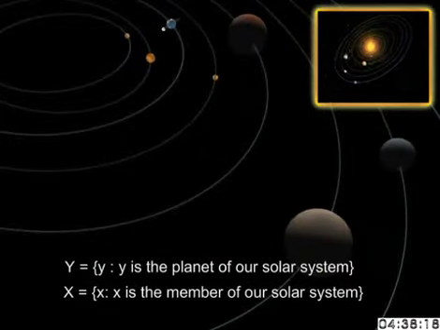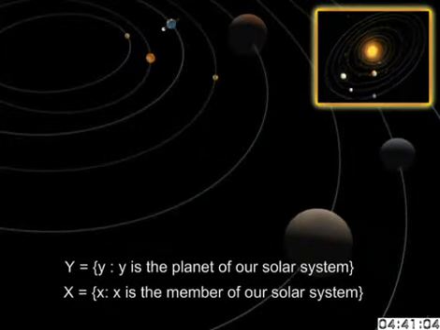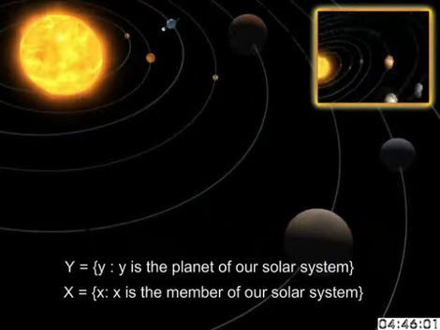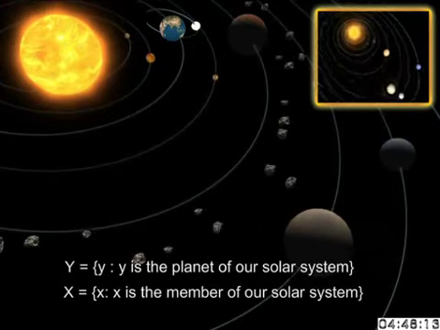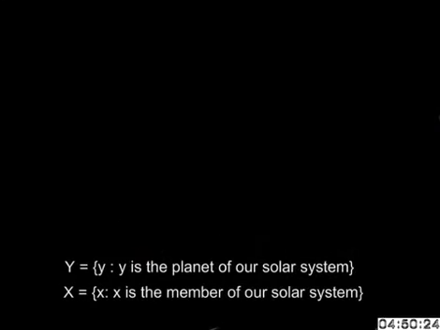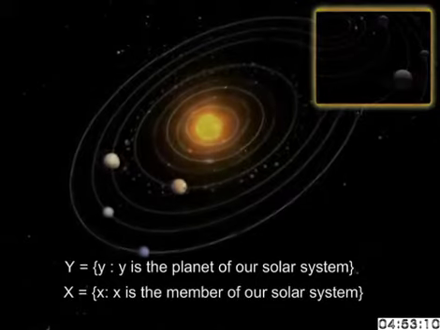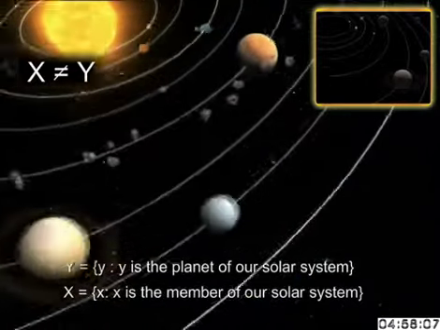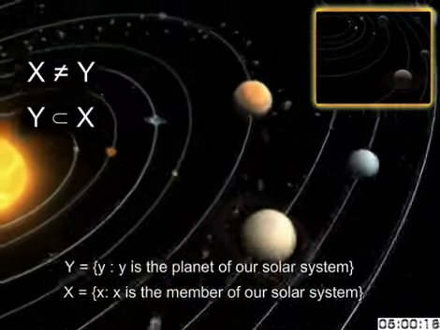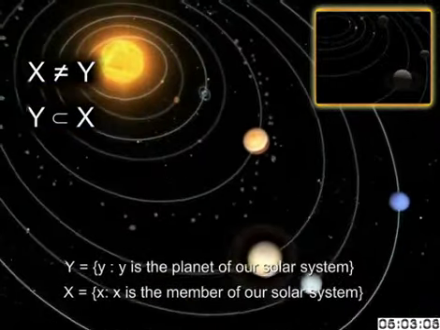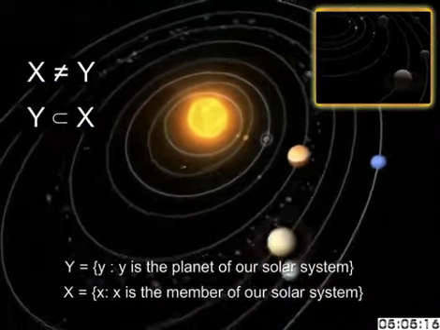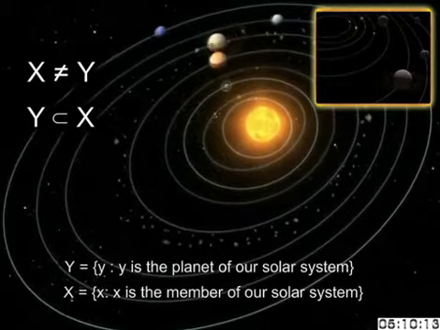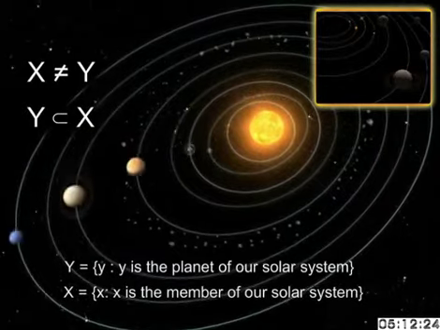In fact, in the solar system, the set of planets contains only the planets present in our solar system. The set of planets excludes other members like the Sun, natural satellites and asteroids, which are also part of the solar system. Hence, the set of planets is not equal to the solar system. Thus, the set of planets is a proper subset of the solar system because a subset is termed a proper subset only if it leaves out at least one element of the set.